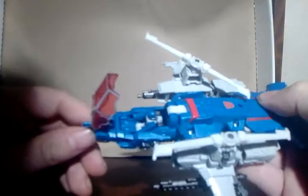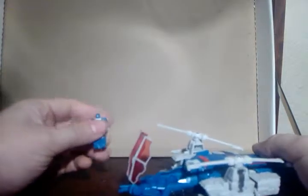Opening cockpit. You can open the cockpit up. You get out the little guy whose name is Zort. I kept the card because I can't remember what his name is. Zort, who I have tightened a little bit with floor polish, but his legs are still a little bit loose. And he's actually got a little strip of silver for his eyes. Hooray! That's neat. Close it back up. Right.